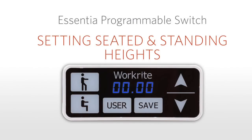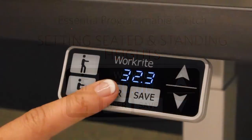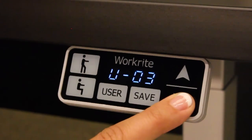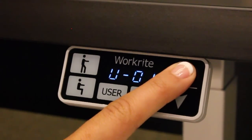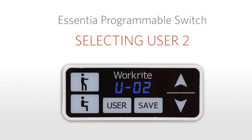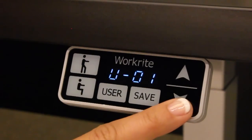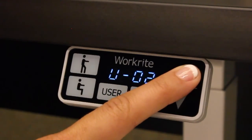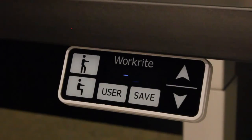The Essentia Programmable switch can quickly and easily be customized with seated and standing height presets for up to 3 different users, 6 memory positions total. Begin by selecting the User button that you wish to program: User 1, User 2, or User 3. Use the Up-Down button to toggle between users. When the desired user is displayed, press Save. The display will flash with the current user selected.